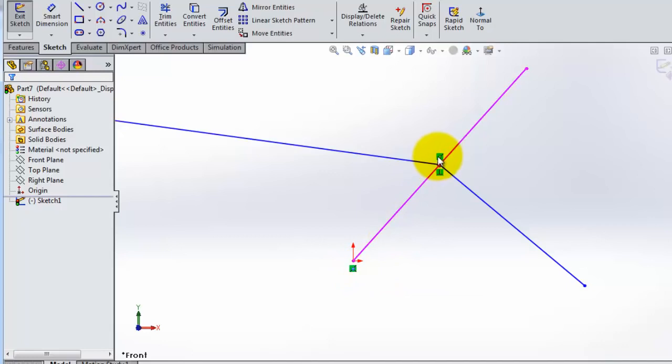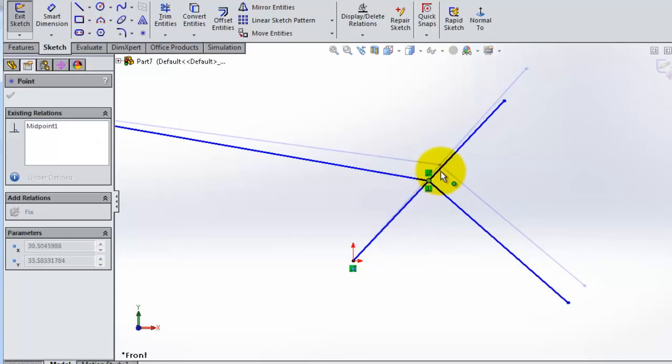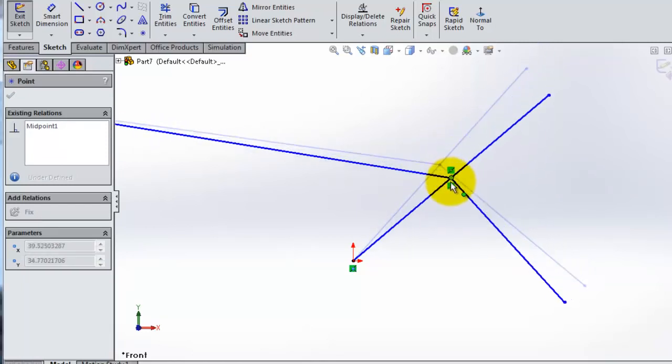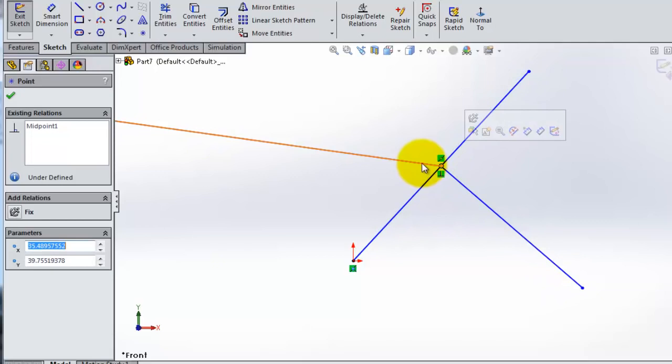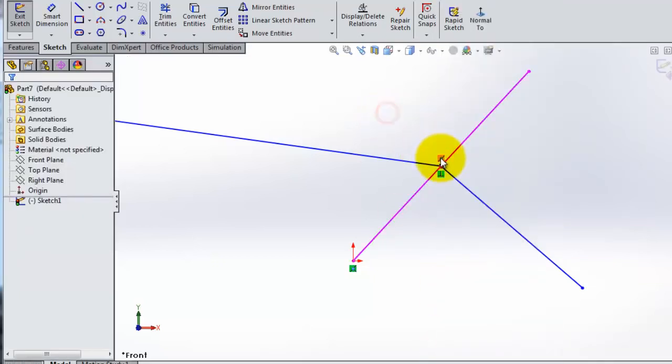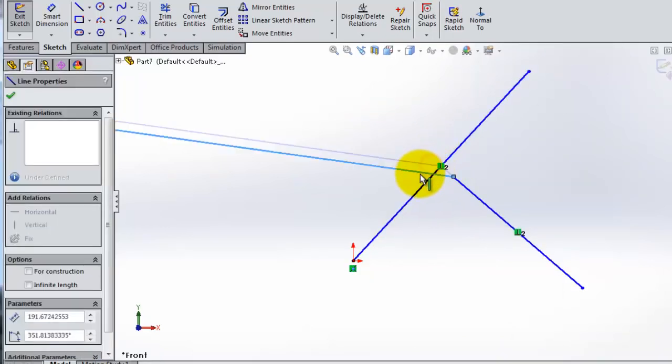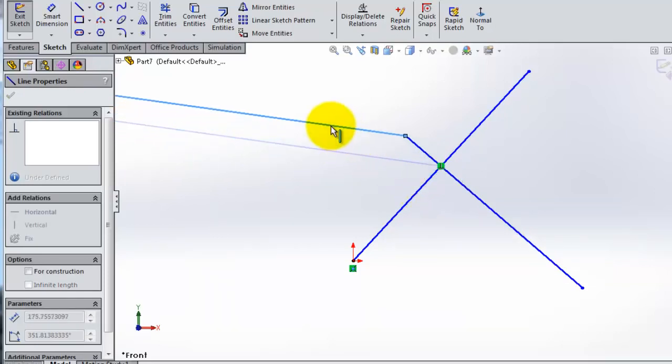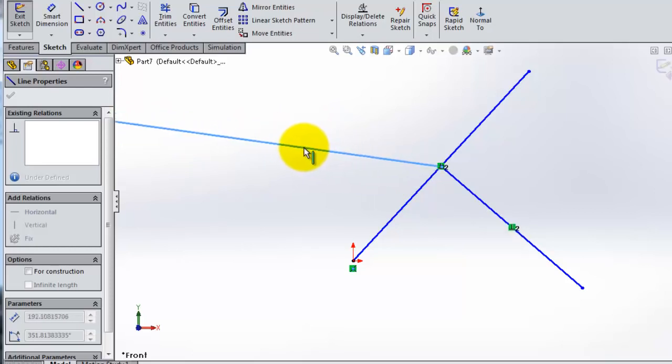Before deleting a relation, if you pick that point and try to move it, you are able to move the whole part, and this continues to stay in the middle. So let's click this point, right click and delete, or simply press Delete on the keyboard. You deleted that relation, and if you pick that line, you are able to move it freely from that line. So the relations play an important role in your sketching.